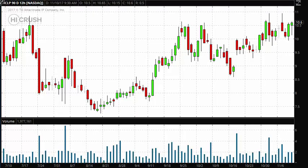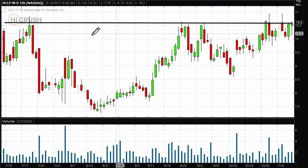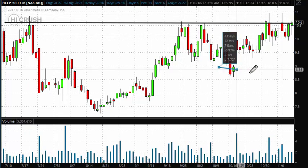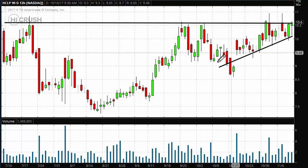This one I've been watching for a while. Still like it. It's kind of a slower mover. You can see here, based on closing prices, this clear resistance right there at this 1050 spot, right? And so you can see back here, tested it once, twice, three, four, and you're kind of getting this ascending triangle type contraction, volatility contraction going on. And so this one closed at 1060, and I think this one can have a nice move. It's not a big mover, but it's a good looking chart, and I think this one's going to go higher, this HCLP. So it could be a nice mover next week.